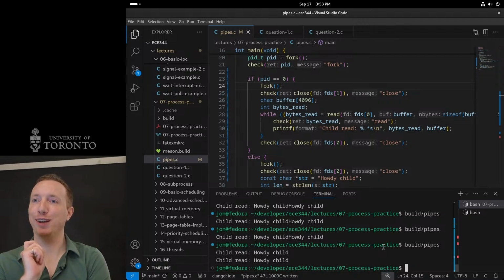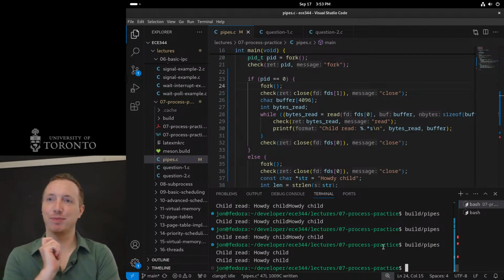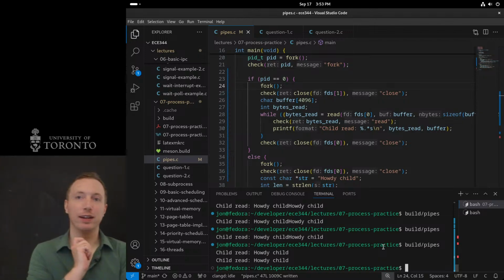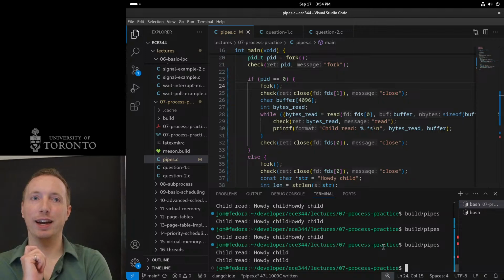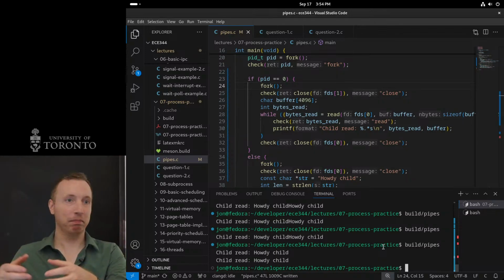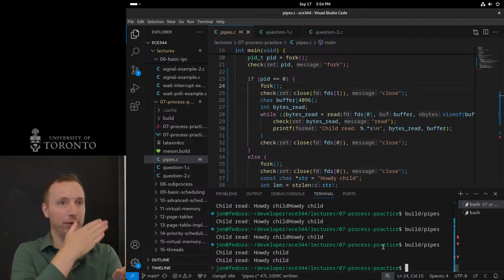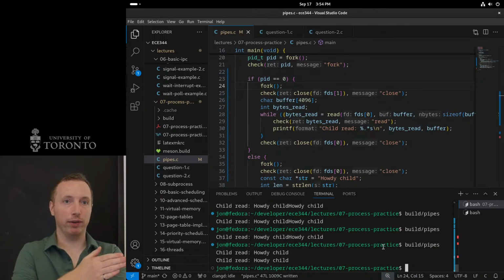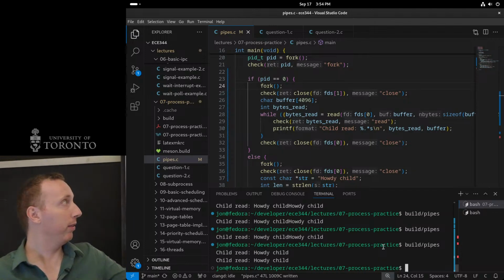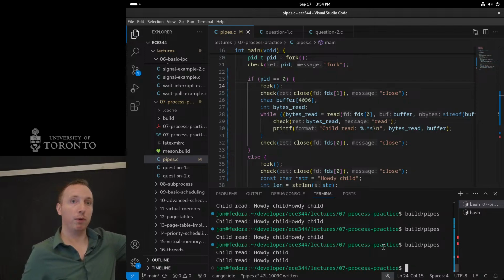Because they're identical, they're reading from the same place. The file descriptor points to a file, right? So if both of them are reading, it uses that same one, and it'll just read all the data once. So across all of the read calls, no matter how many processes there are, we'll get only 2.